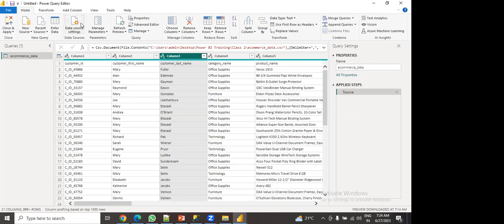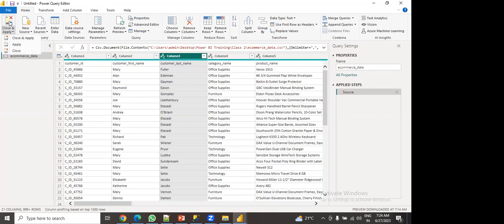Okay, fine. So now let's move on to these tabs at the top, which we are seeing. The first tab is the Home tab. So let's talk about the Home tab. Now here you can see Close and Apply. The first thing here, we have two options. If we click on this downward arrow, we have 2 to 3 options. First, we can just Close and Apply. It means whatever transformation you have done here will be applied and it will close and take you to Power BI Desktop.